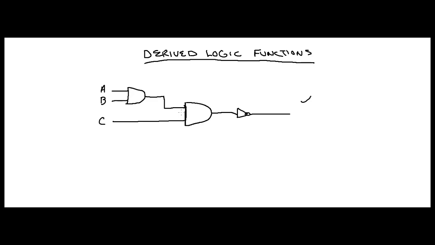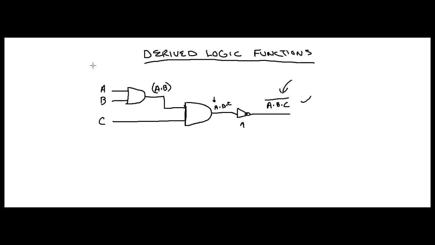All right, so the output here of this AND gate is going to be A dot B, right? The output of this AND gate here is going to be what? A dot B dot C. Agreed? Then you go through an inverter, which is this one right here. You're going to have A dot B dot C with a bar over it. Get it? So now you're getting better at making circuits out of other circuits and understanding this logical function here, right? You're deriving it based on the gates, all right?